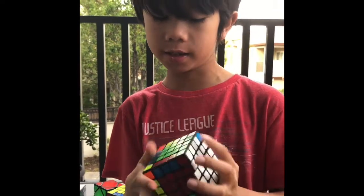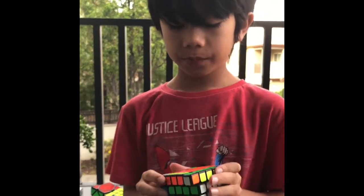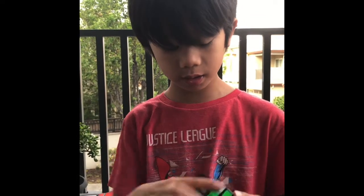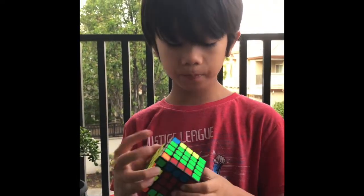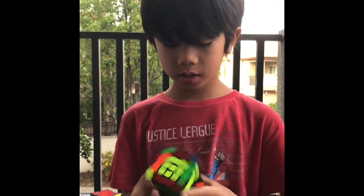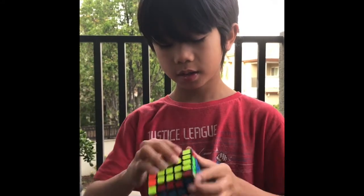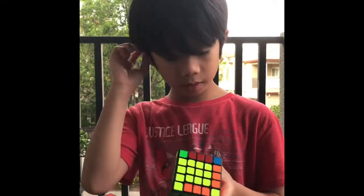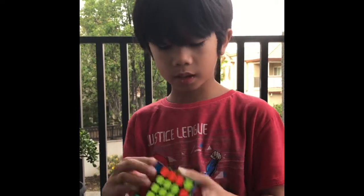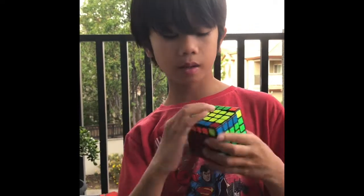I don't know why it is, but I don't know the price of each cube I got, but it's still good. I might solve this cube later because it has a lot of centerpieces and edges, and yeah, that's how cubing works. Just a lot of colors mixed up everywhere.